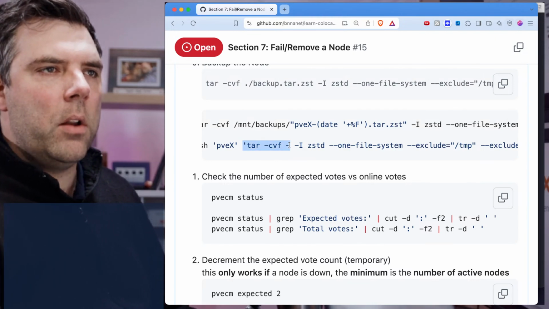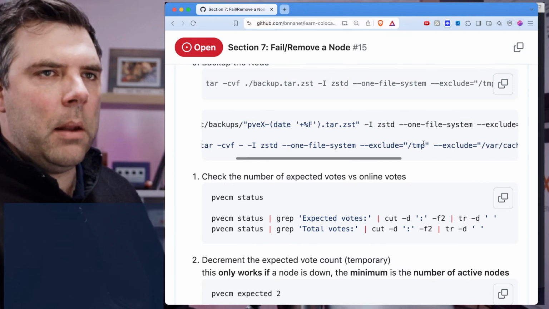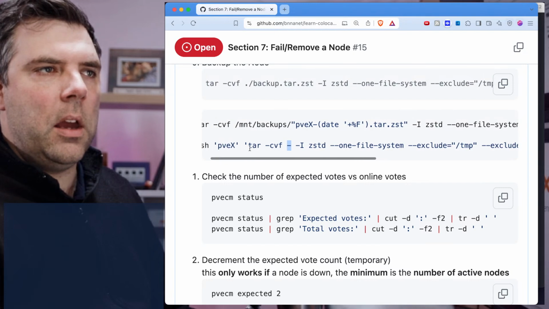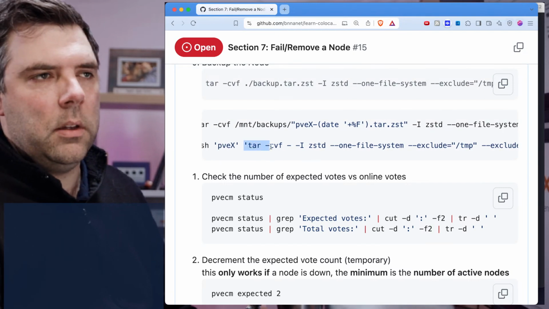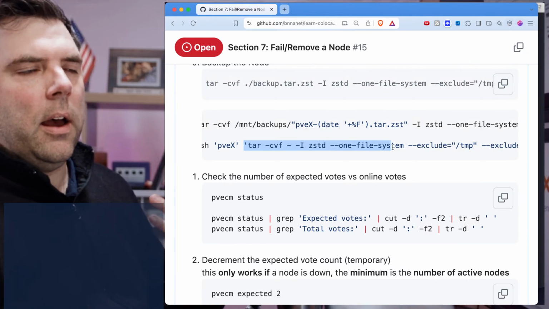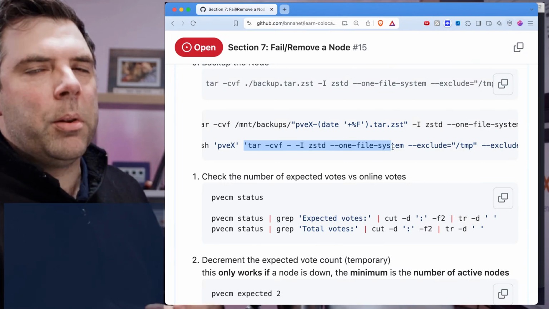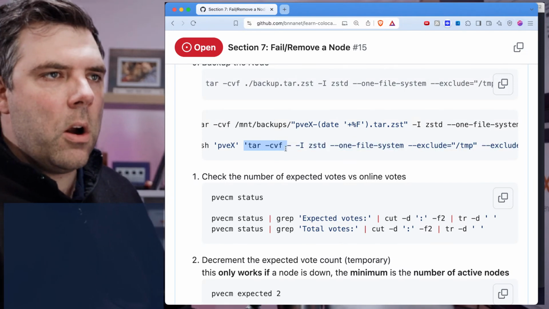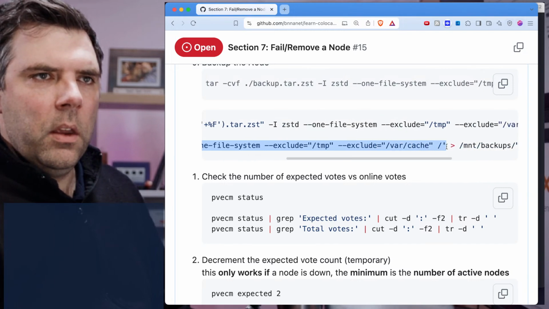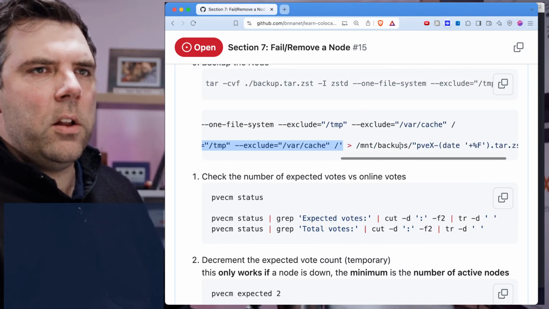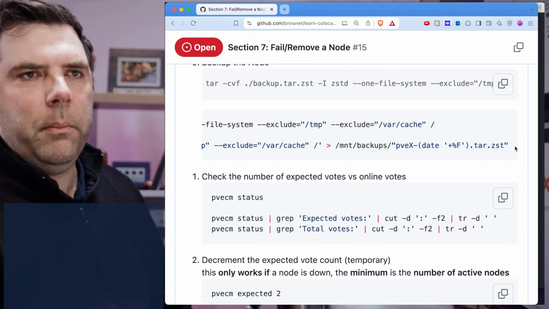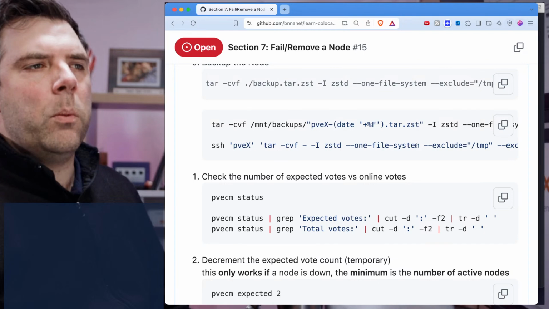So we're given a command to run remotely. It's the same as what we had before, other than that the file name is a hyphen, which is a convention. It's not just a convention, it actually has to be implemented in programs that use the convention. So tar implements it. That hyphen is recognized as standard out. So we'd run that command without giving it a file name, and then on the system that we're running SSH from, we would give it the file name. So that's what we do to back that up.